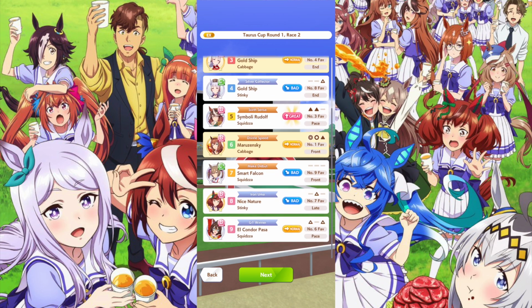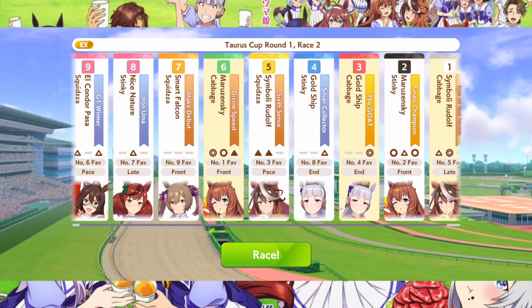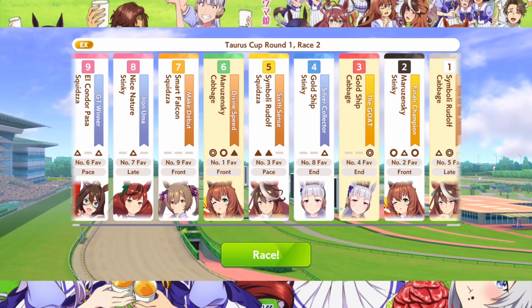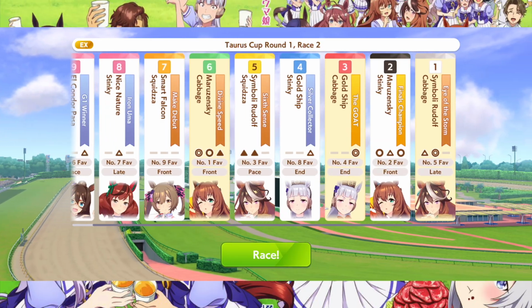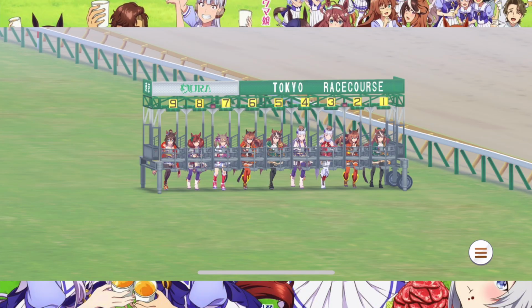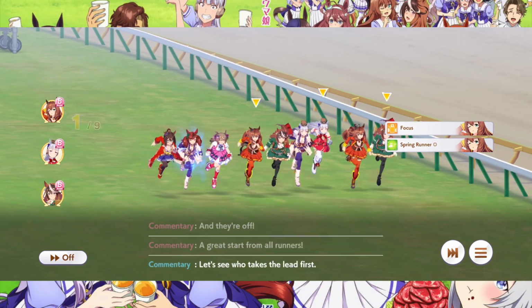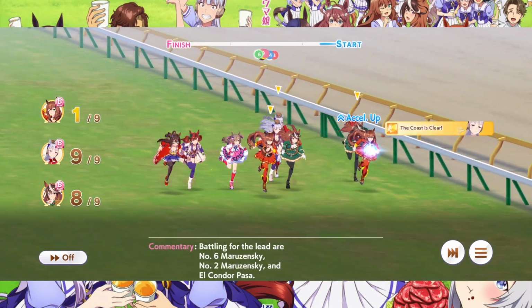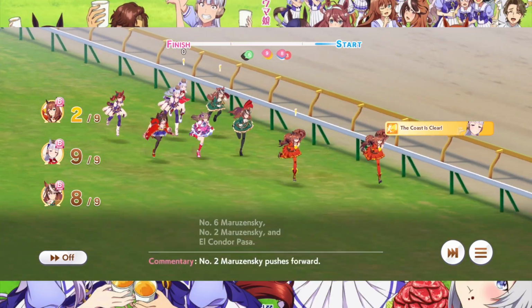Alright, I'm looking at the ranking favorites again. Marzensky's number 1 again. Oh, here we have another Marzensky. And a Smart Falcon. That is surprising, because she starts with a very low turf score. Alright, so I got my Focus, and then the Spring Runner on Marzensky. That's going to go off almost every time.